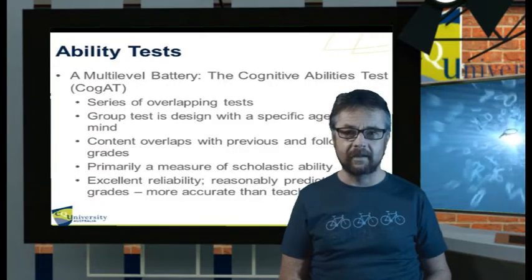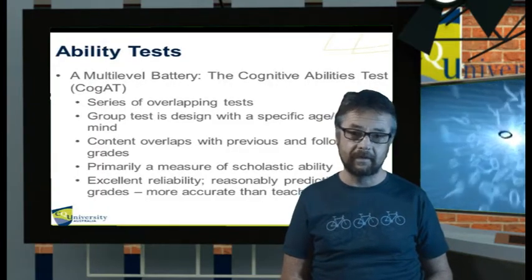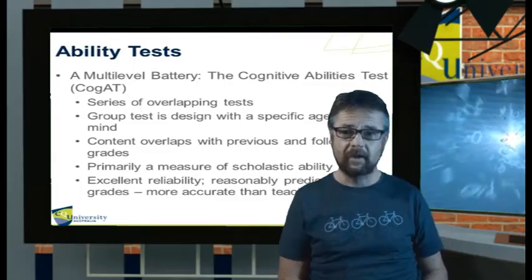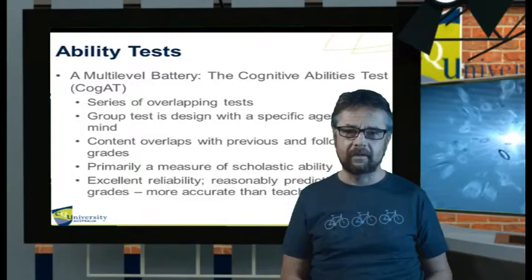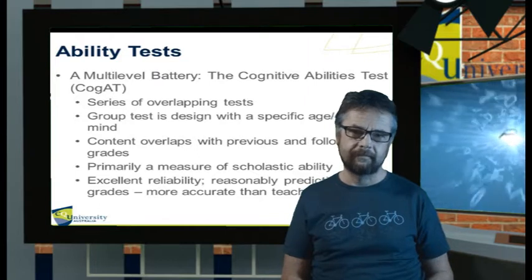Next, we have the cognitive abilities test. This test is designed to assess school pupils' abilities, usually for the purpose of checking they have the ability they need for the classroom-based learning that they'll be undertaking. And of course, children of different ages have different abilities, so this test has an overlapping series of tests with each level targeted at a particular age group.